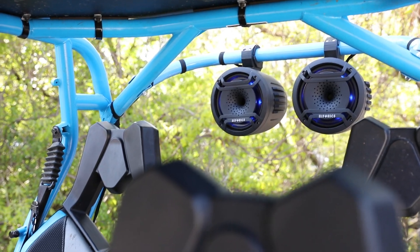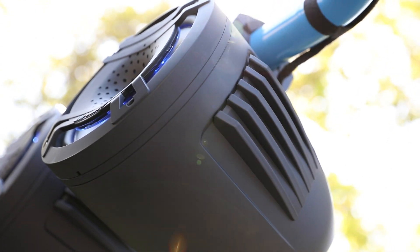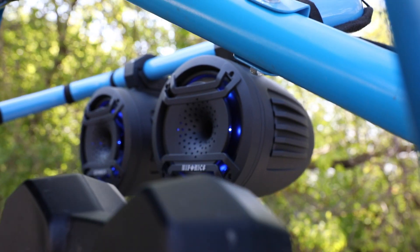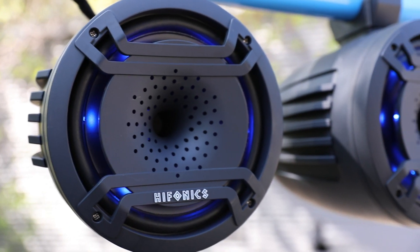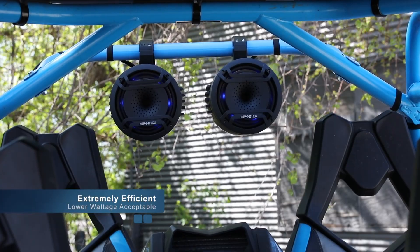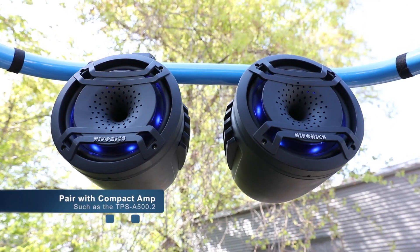These are great for wakeboarding applications, when you're out riding on the trails, or in your vehicle — you can hear these over the engine noise. If you mount these on a boat, you'll be able to hear it from the beach. If you're wearing a helmet, you'll be able to hear those frequencies through the helmet. Because they generate so much pressure, they run very efficiently, allowing you to use lower-wattage amplifiers and still be extremely loud.